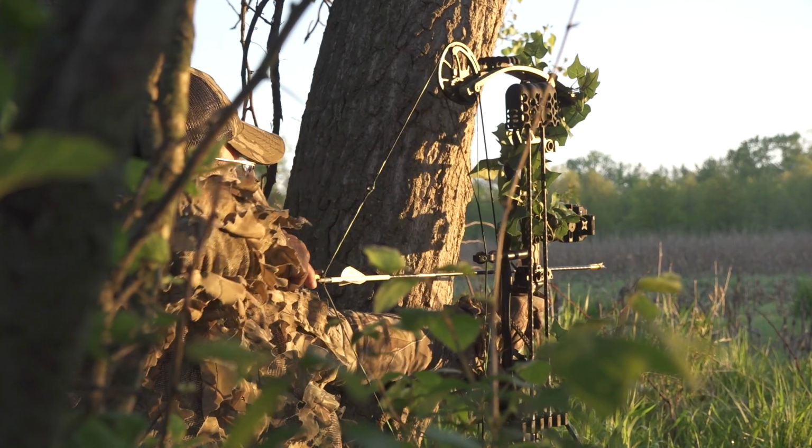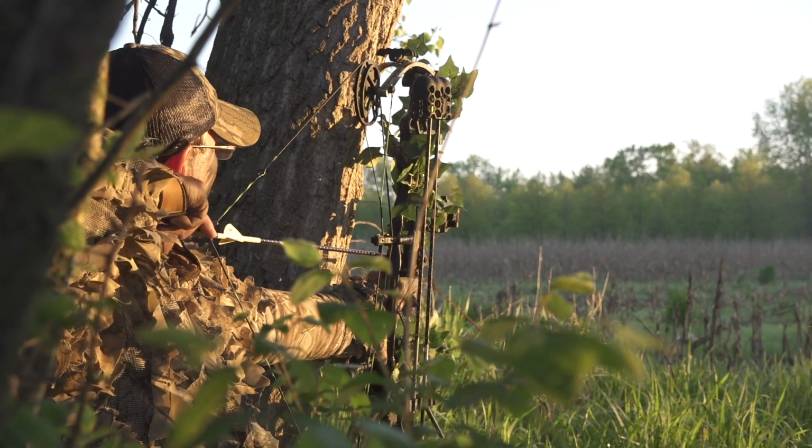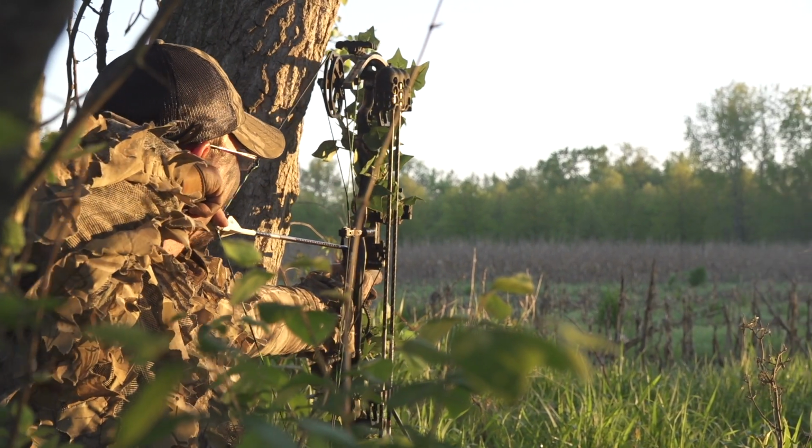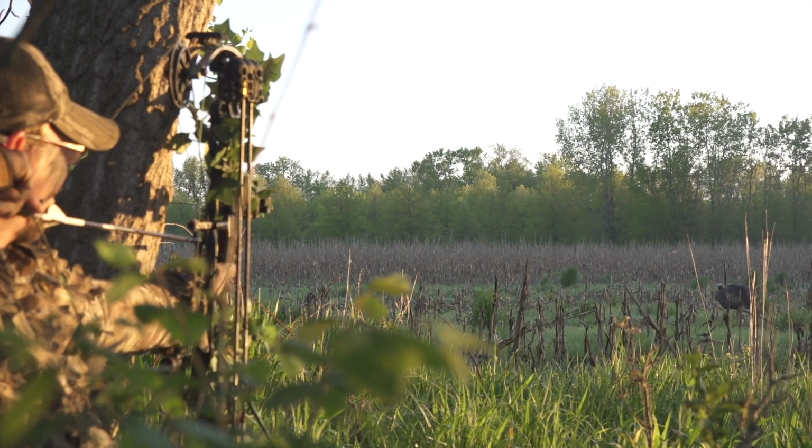And lastly, I want to talk about decoys. There's a ton of different decoys out there. That could be a whole other video on what decoy to use. But for a bow hunter, using some kind of decoy will undoubtedly increase your shot opportunities. It gives that gobbler something to focus his attention on. It will help draw them into bow range and direct them where you want them to go.